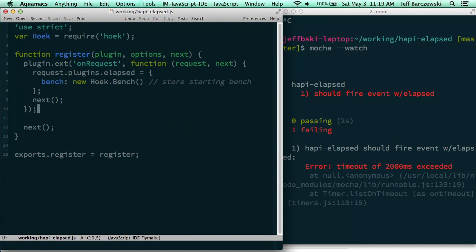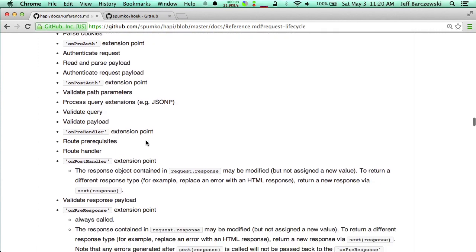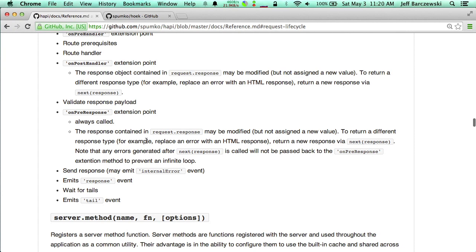Then we will just call bench elapsed to calculate the time for us, and then we'll be able to set that on a property that we can log. Jumping over to the request lifecycle again, we can look at the details for our response event, and we can see that it's called response.